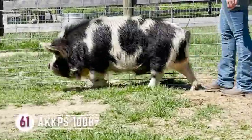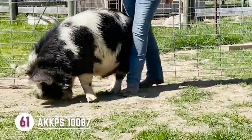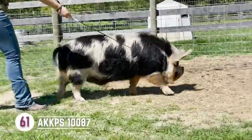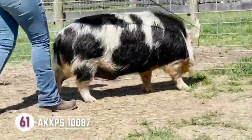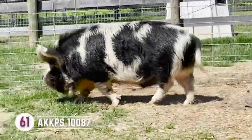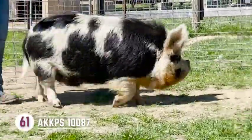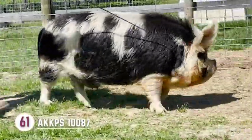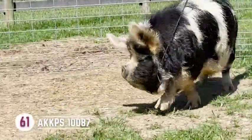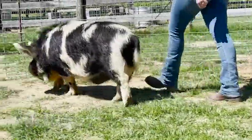We're going to conclude the class with 61, as I do really appreciate the stoutness of feature that this boar has. We appreciate those wattles, the ear shape and design. We certainly do appreciate his bone, the expression he has in his forearm. However, he is the most base narrow when we view him on the move out of his hind toes. He wants to just funnel in a little bit at the ground, and he's lacking the three-dimensional shape of the ham that we see in the other two. Certainly, again, a long-bodied boar that I think will generate some very high-quality females.